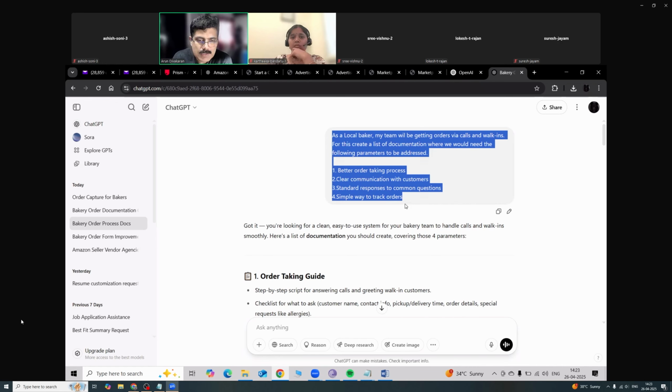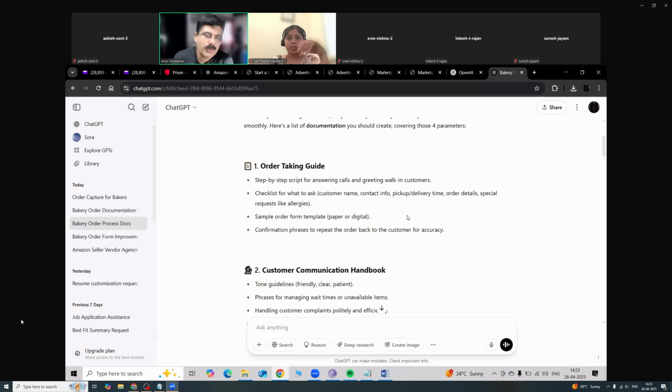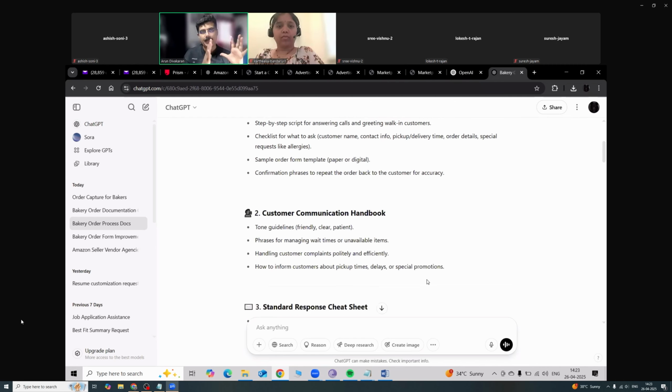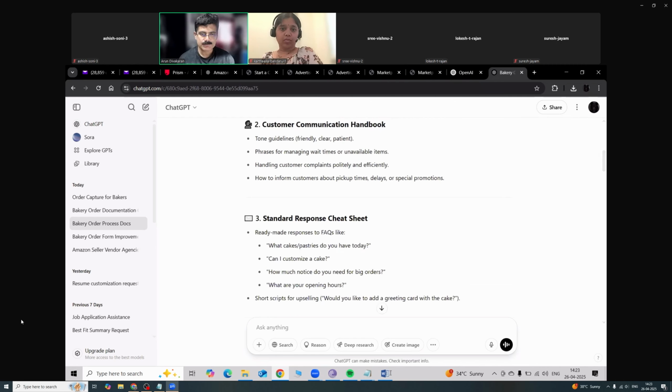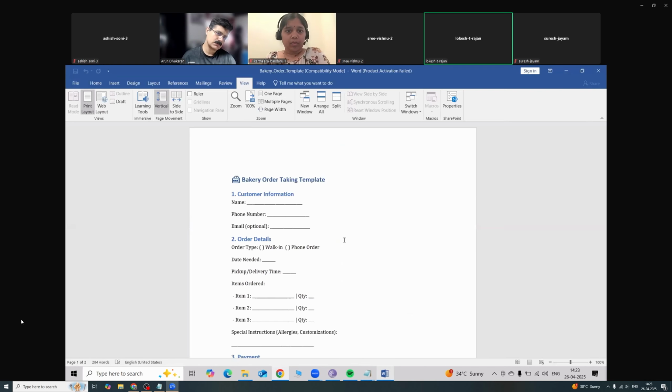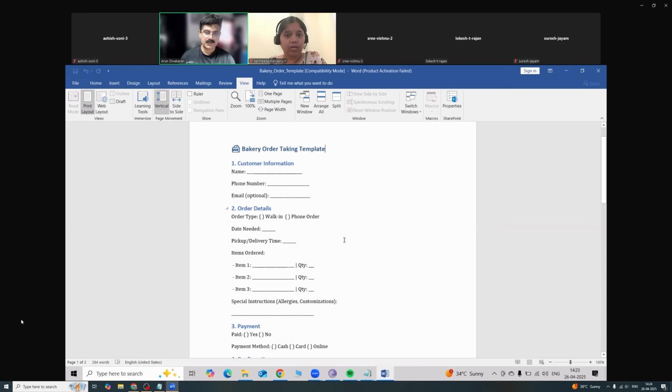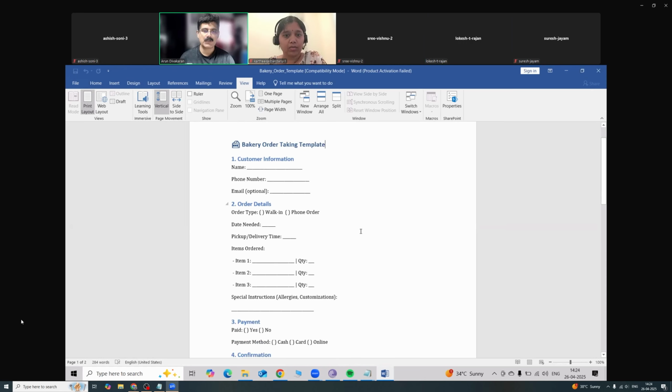And what is the result that you got? Paste these, keep it ready in a Word format. Responses, can I customize a cake, and so on. Templates. You created a Word template as well. This is a typical template-based prompting. Good job.